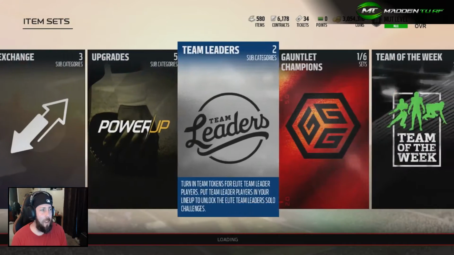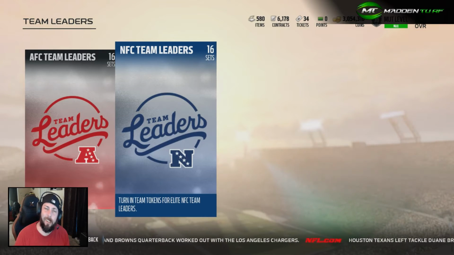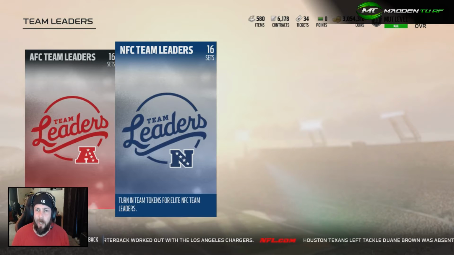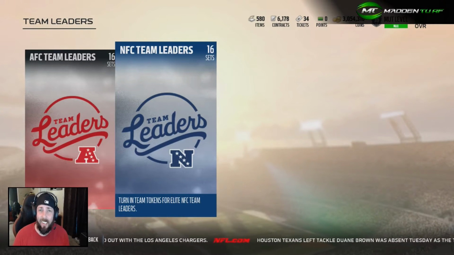So team leaders, there is a team leader set for each team in the NFL. 16 on AFC, 16 on the NFC. You put in a gold token and a silver token of that team. You get an 80 overall player. You essentially need 5 of them, and then you can get an 86 overall player after playing some solos with them, right?